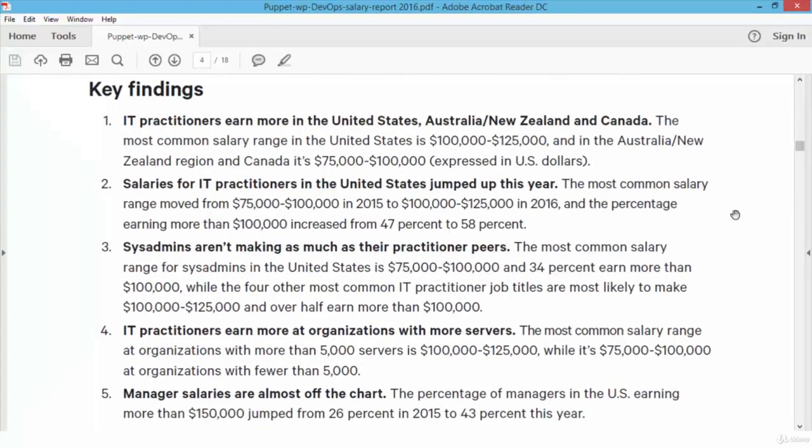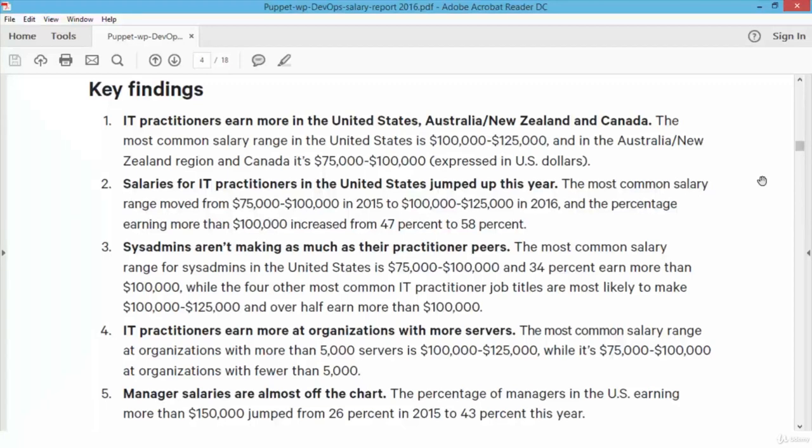So the key findings of this report is that IT practitioners earn more in the United States, Australia, New Zealand, and Canada. So the common salary range in the US, for example, is between $100,000 to $125,000. So that's a pretty nice six-figure income for a DevOps engineer or developer.